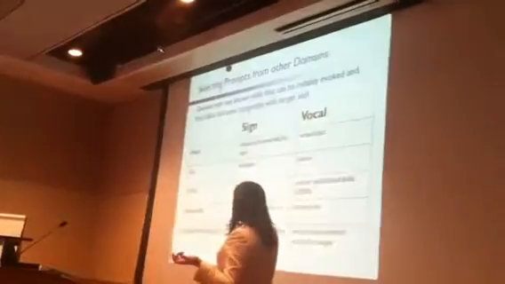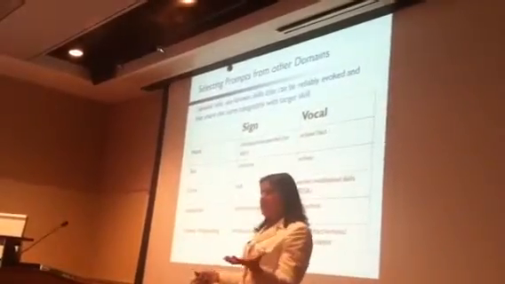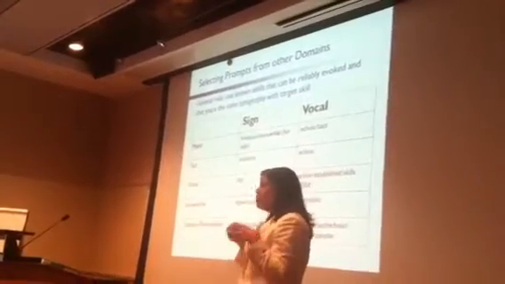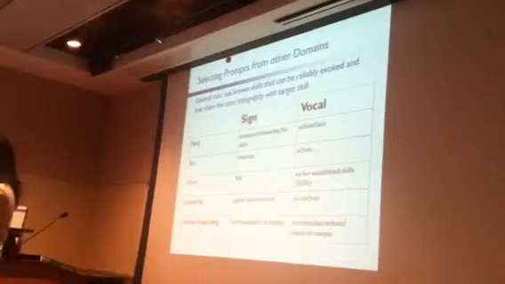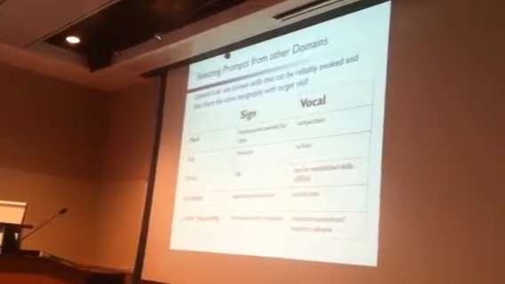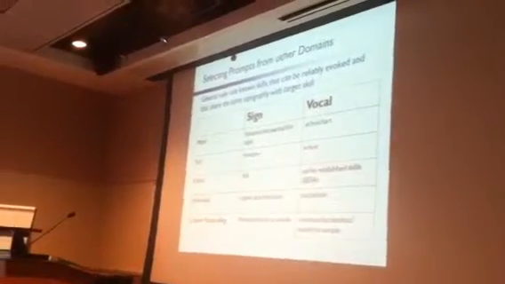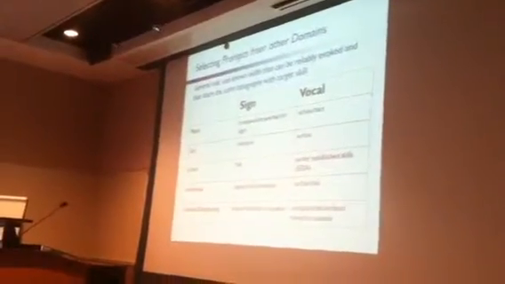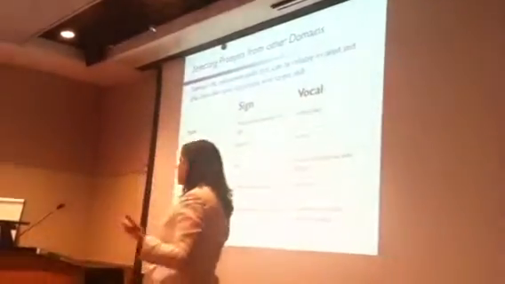Okay, if the student is a signer, you're probably going to select imitation as your first line. So I want to teach him how to ask for a cookie. I teach him how to imitate doing this. And then I teach him, he wants the cookie, I model cookie, and then he does it, and I give the cookie. For vocal learners, it would be mostly a code. There's other things you can use, and those are more unique situations.